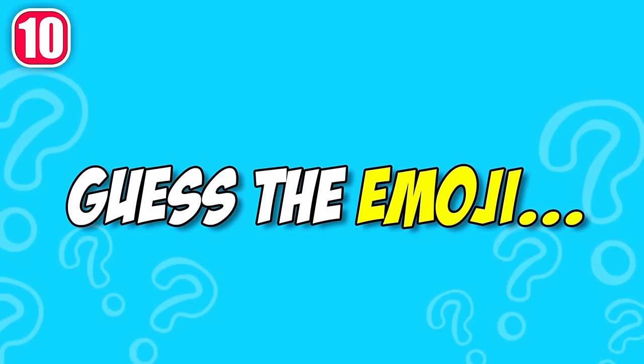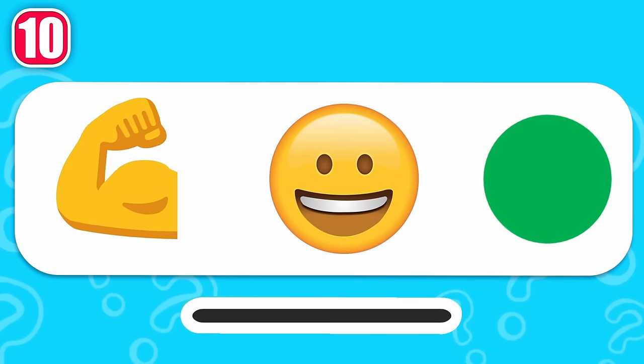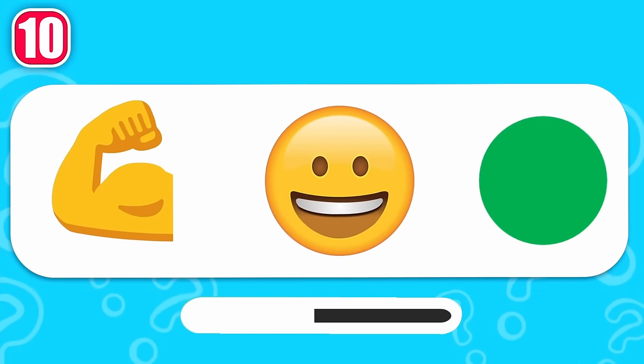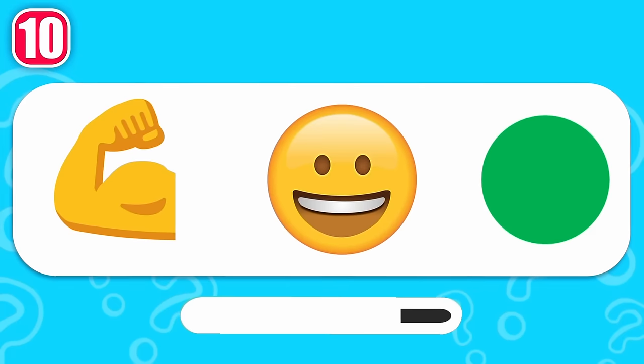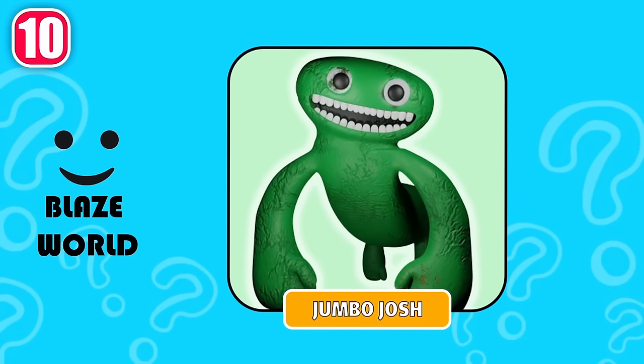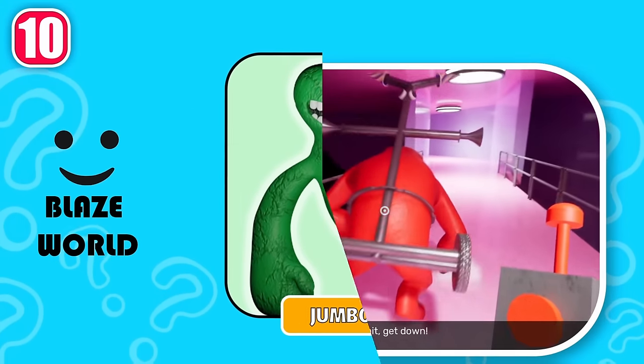Who's the next character in line? Let's see if you can crack this one. Great job, it's Jumbo Josh. Wait, get down.